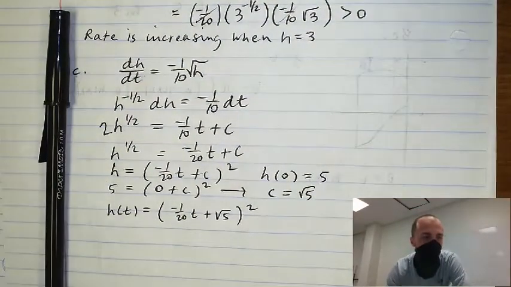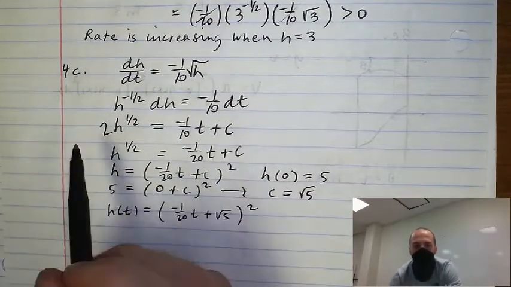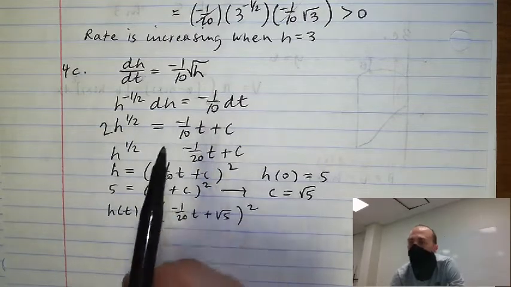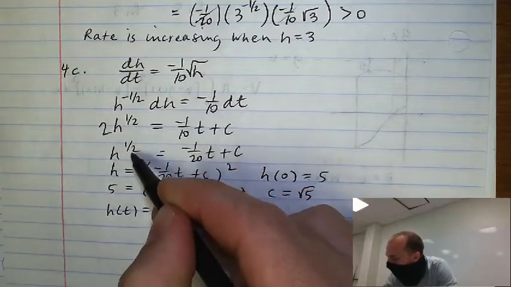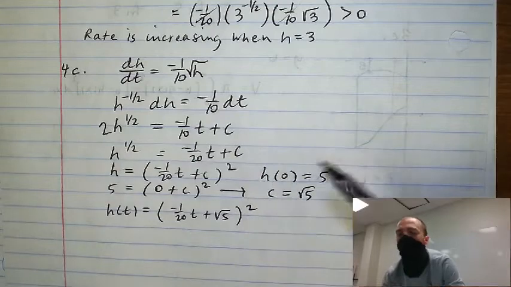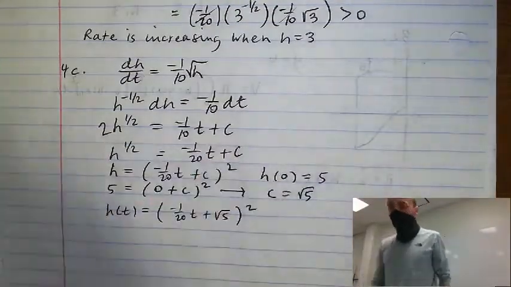Okay, yeah, let's dig. If we look higher up, if we were to try to find out what the plus c was, say at this step up here, what we would see is that h is a positive number, right? So we would have h to the 1/2 is equal to 0 plus c, and so c would need to be that positive number because h to the 1/2 is that positive number. So that's why I'm going to use the positive square root of 5, and then I think that's probably enough. I'm going to just move on.